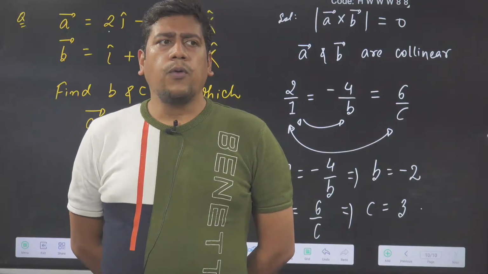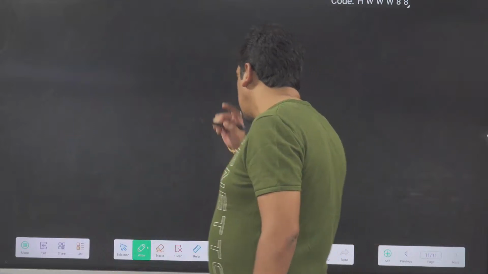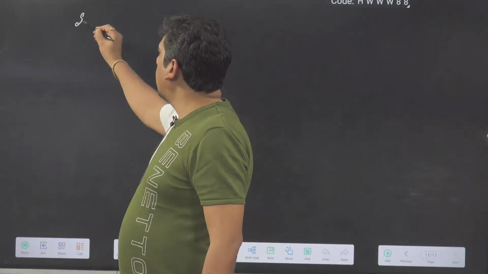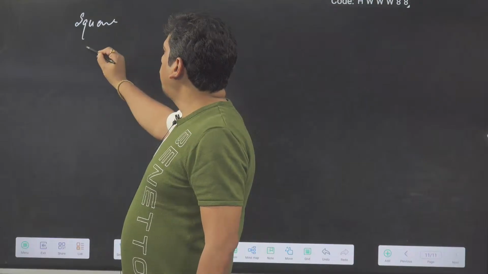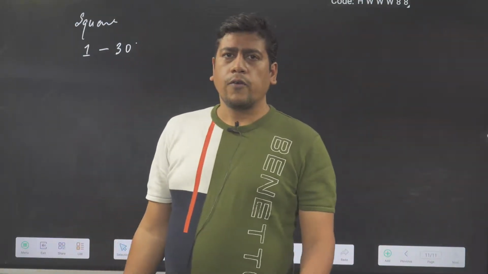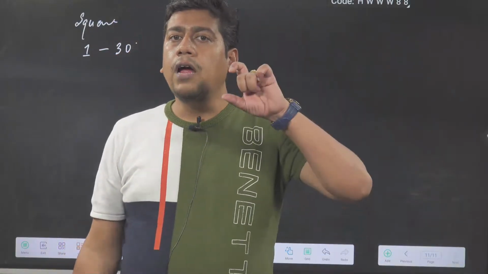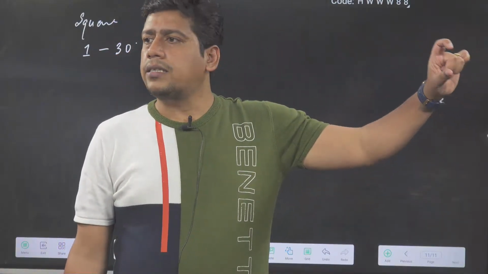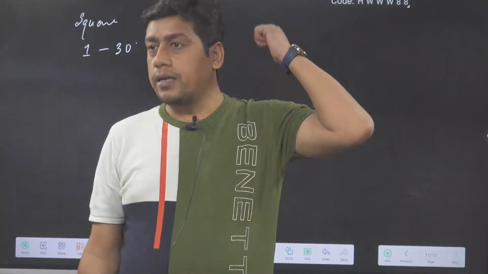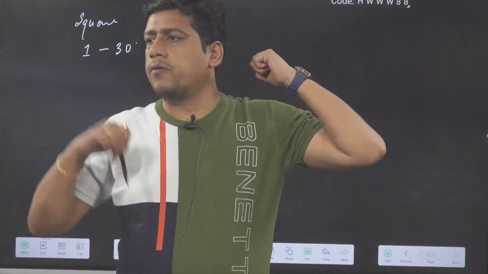Okay. Now, what I want, bacha, if you thoda sun lo, what I want you to remember at least now is the square of numbers from 1 to 30. है ना? Like 1 square 1, 2 square 4, 3 square 9, 4 square 16, 5 square 25. I want you to go like this till 30. Like 20 square 400, 21 square. See, we use now at one place 21 square. So I have written 441.